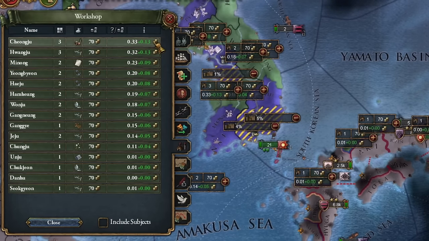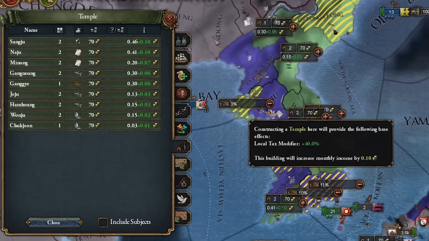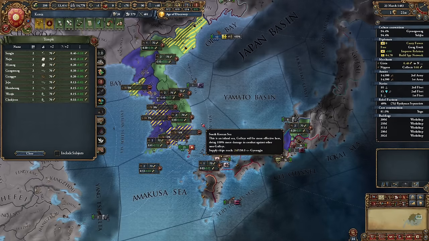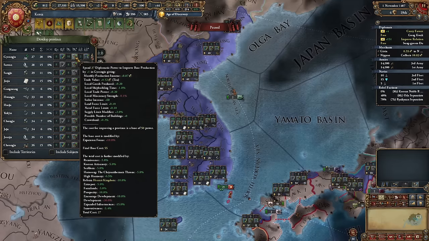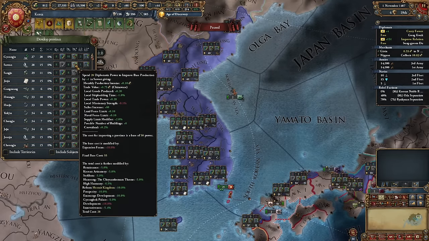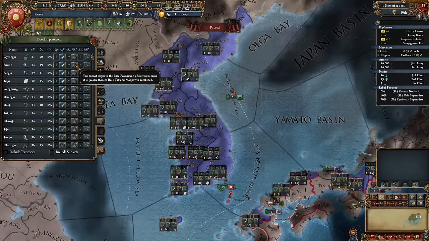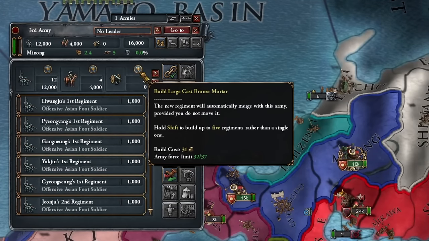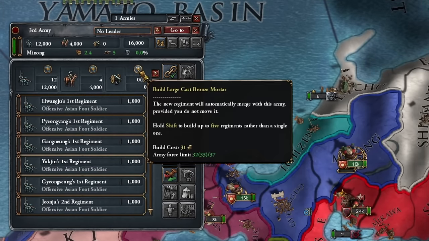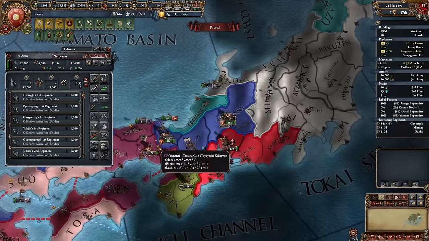Meanwhile, I'm building production buildings throughout my country, or temples, wherever they were profitable. Later, there will literally be temples everywhere. Unfortunately, I've generated so many points in the meantime that I had to develop my Korean provinces. This is suboptimal because it means I may need to detach some of these provinces later to adopt the correct Japanese culture. I've prepared my armies for further invasion. Now I can add cannons to these armies, and I'm doing so in groups of four.